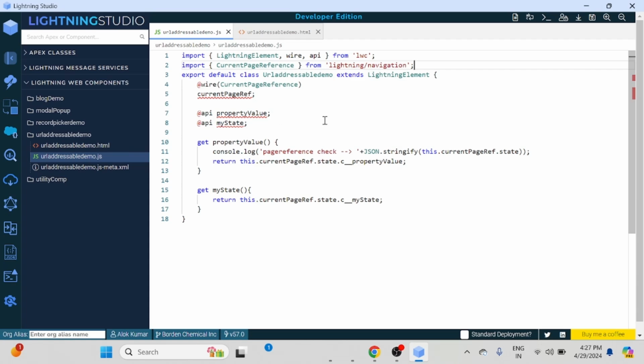Now, you can see that I have created two @api variables. As you all are aware, we use @api variables to expose a variable outside of the Lightning Web Component.